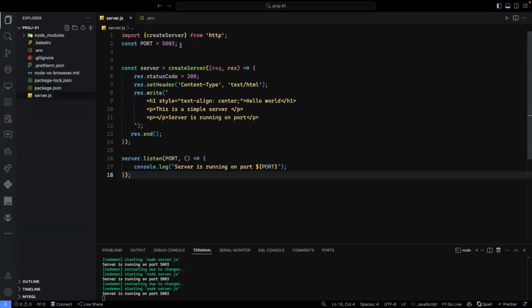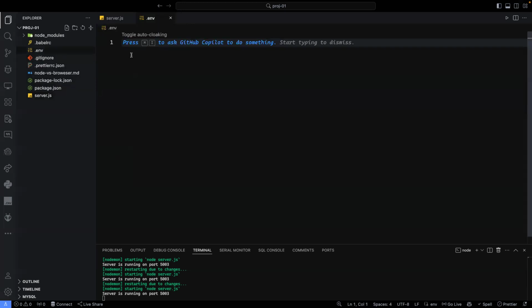In my example, of course, I don't really want to put the port here. So what I can do is go to my .env and put my variable PORT equal, with no space here, 5004. I define whatever I want, port is equal to 5004, just like that, without any spaces, because the .env works this way. So just make it this way.